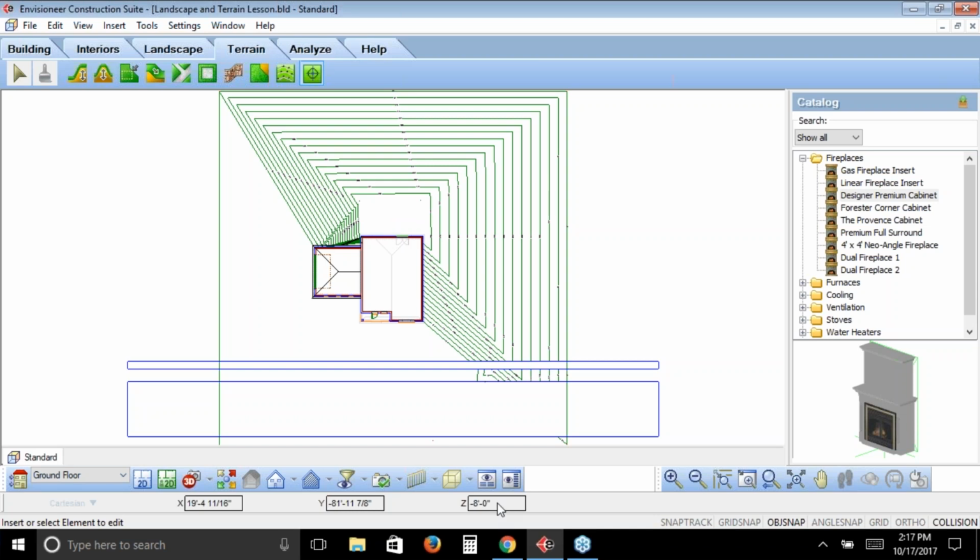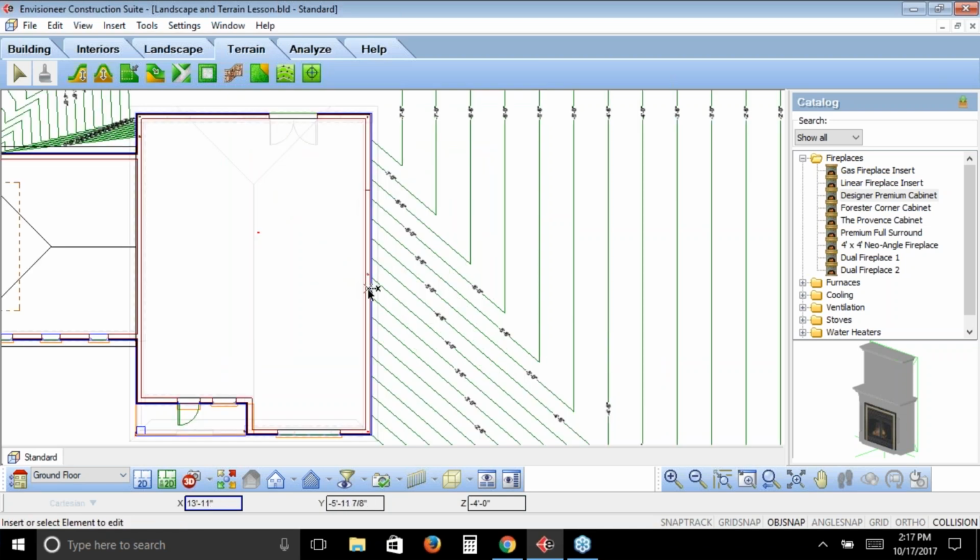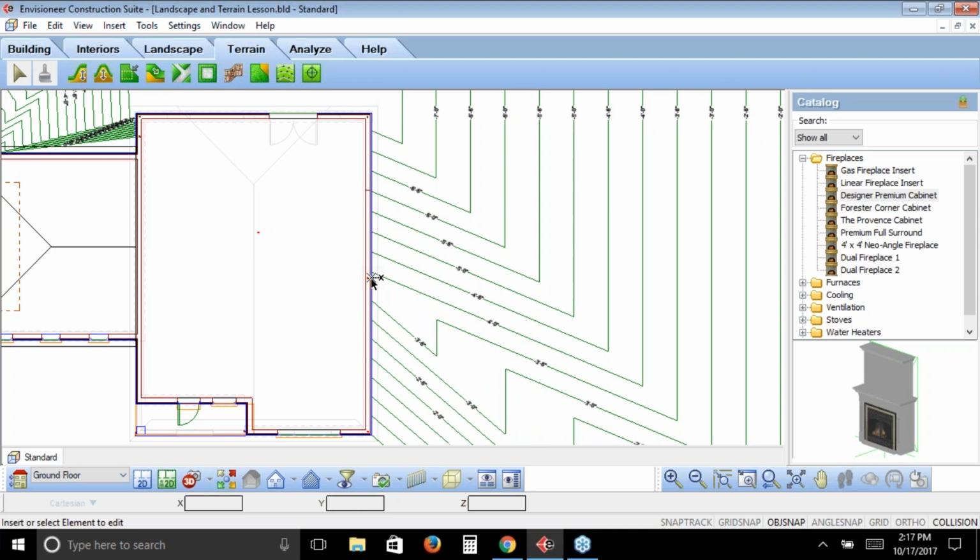And then I'm going to click on that last option there again where I put the -8 feet. And in that Z value, I'm going to type -4 feet and hit the Tab key on my keyboard. Hitting the Tab key on the keyboard is what sets that value. So now as I move my cursor around, I'm going to tell it at different points along this edge right here that we're going to -4 feet.